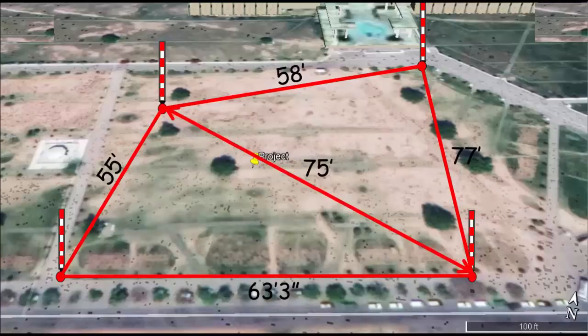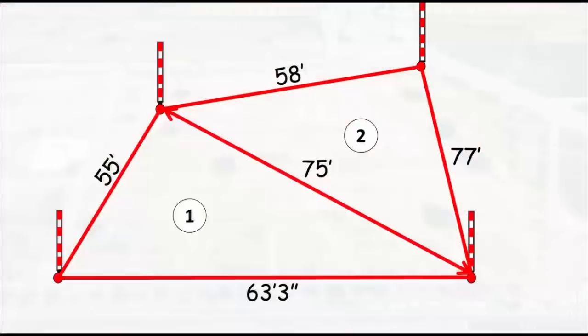And here I'm going to repeat that the diagonal is a must over here. In the same situation, if you do not take a diagonal, you cannot calculate the correct area of the property. You can only calculate an average value, which is not actually the solution of the problem. Once you take all measurements, then label each triangle with numbers. Like in my situation, let's say triangle 1 and triangle 2, and then do your manual calculation. And let's do just a manual calculation over here.